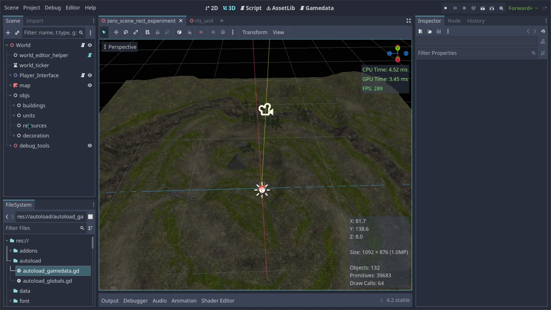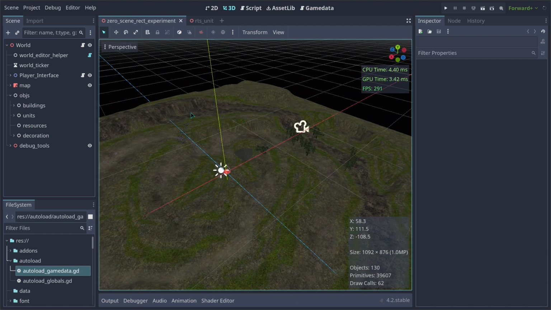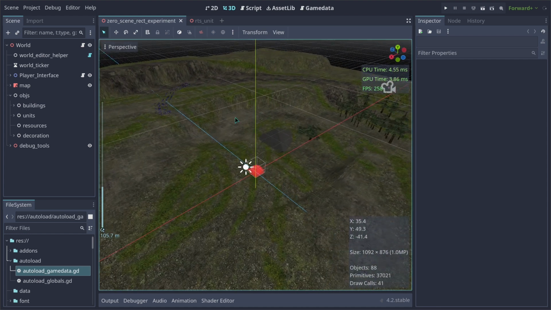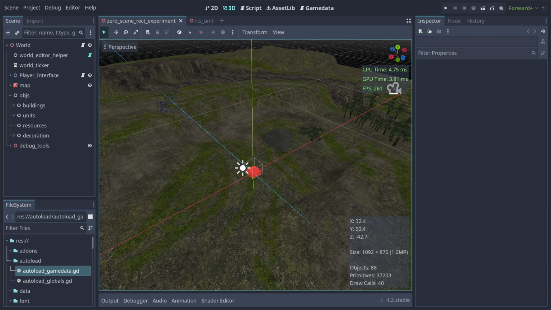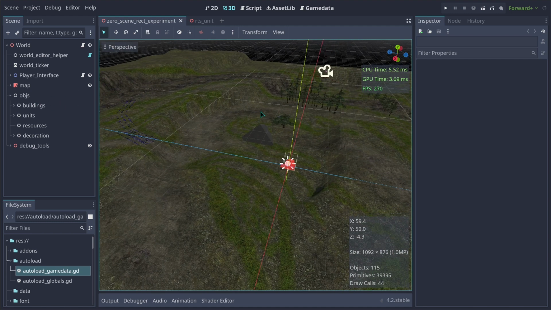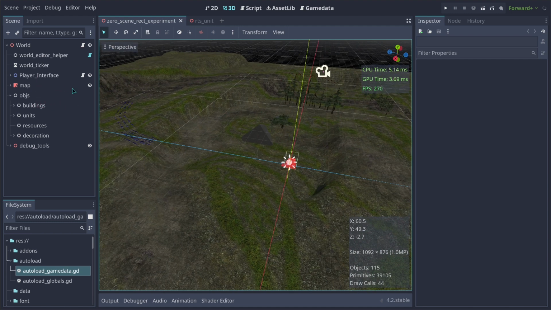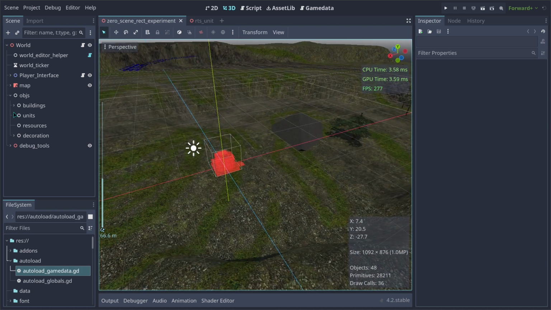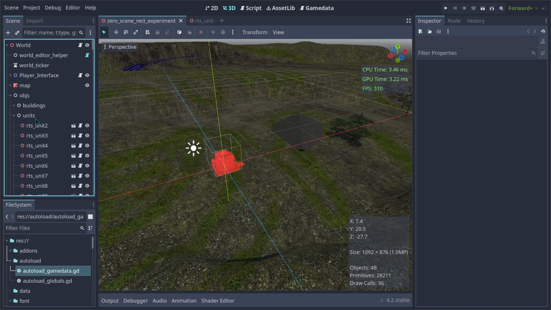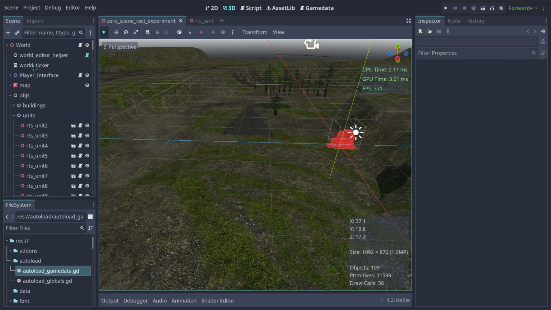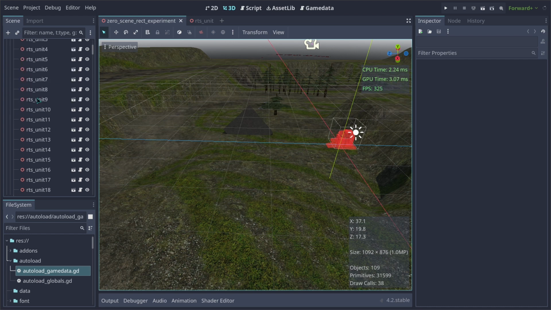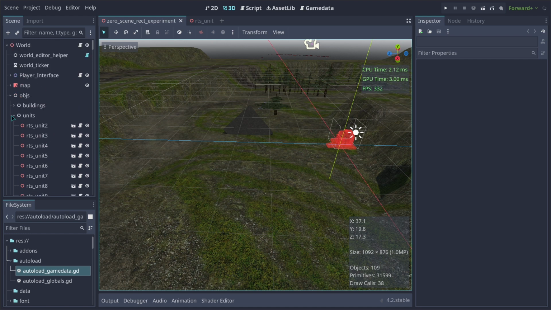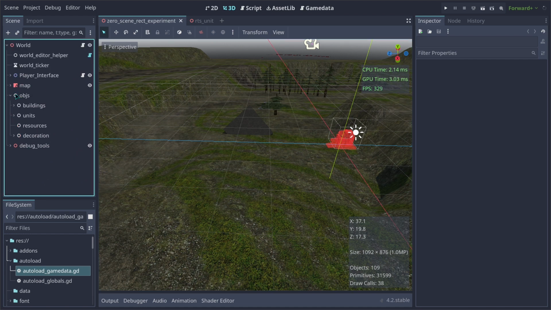So this idea came from the previous video of trying to make a structure to place objects, and instead of having to deal with groups, I think I'm able to work with this the way it is now. So the idea was to create a simple structure using nodes so that whenever we place the objects inside of it, we know which object it is because of the relation of the structure here. So whenever I place units inside of the units node, I know they are units and I can connect signals back to the RTS map world and stuff to deal with them as well. So this simplifies the logic a little bit as well.